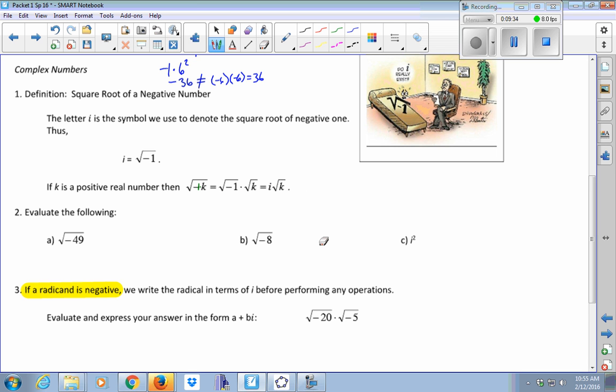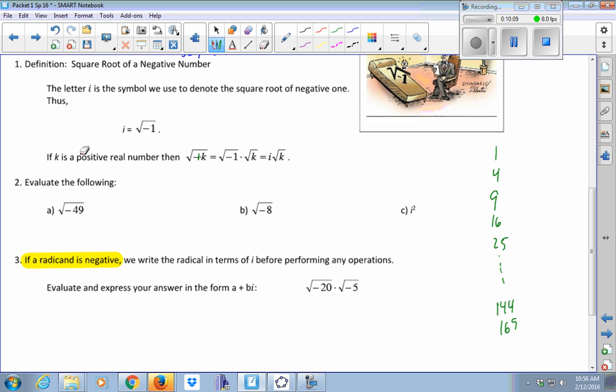Now, if k happens to be one of our really lovely perfect squares that we should be familiar with, at least up to 144 or 169, that list of perfect squares, if k was one of those numbers, then boom. So for example, if k was 121, which you just came across in your preview activities, you could call that 11i, 11 times i. If it's a number that's not a perfect square, like 5, then you would just say i times the square root of 5. Okay? So that's the definition of the square root of a negative number.